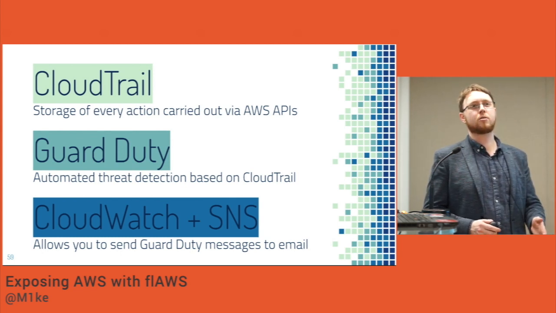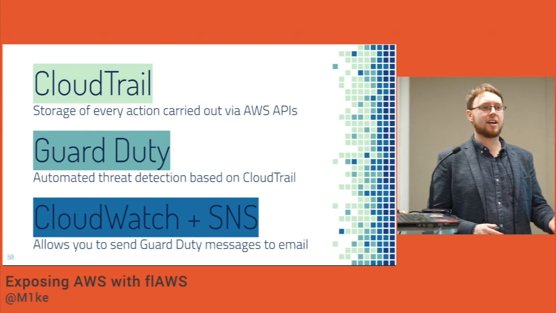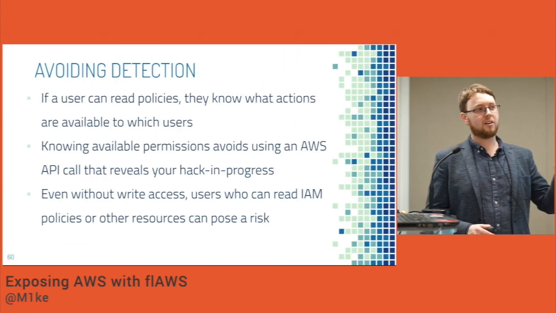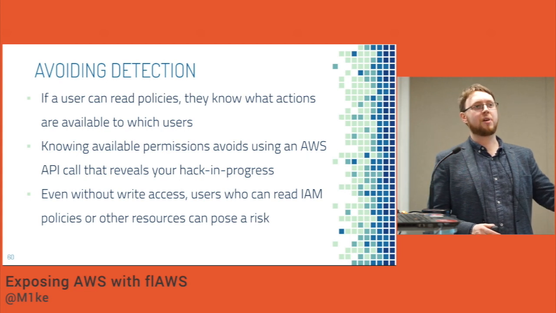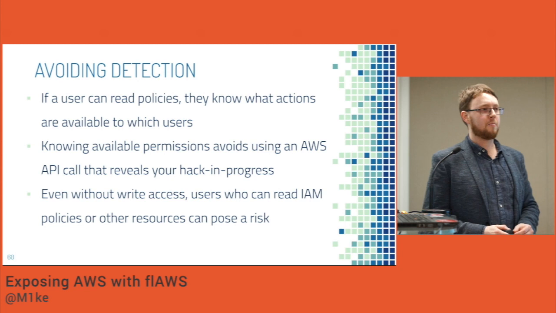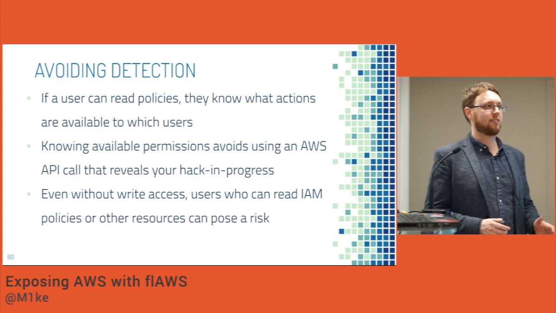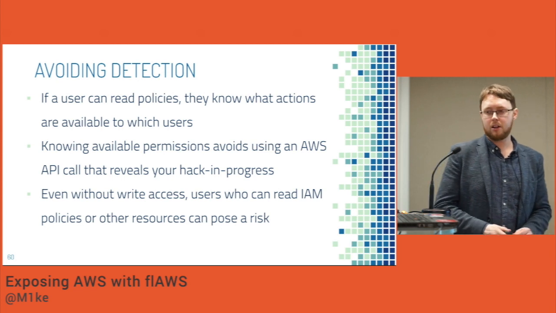So someone gets a key on your account, by default they don't know what that key can do. Right? So they have a key, but if they start going, all right, I want to spin up a server, and then you get an access denied, somewhere that's logged in CloudTrail, GuardDuty's picking it up, they know their key's been compromised, they're going to roll the key. Okay? So having these things on is really good because you can spot people who might have access to part of your account but not all of it.